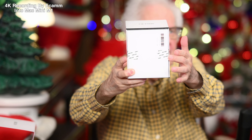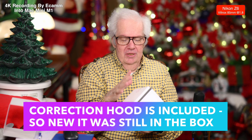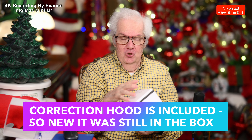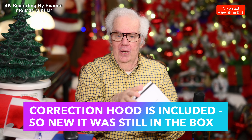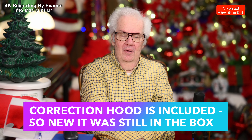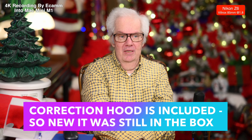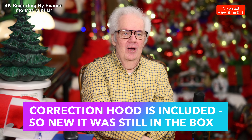It picks up the focus — because sometimes third-party lenses don't. See, if I put it there, it focuses beautifully. They've got their name printed on the tape there, so you can't get somebody to open it at the camera store and just put another piece of tape over it — you can tell because the tape is actually labeled. On the negative side, it doesn't have a lens hood. It gives you a pouch so you can put your lens in a pouch, but I would prefer a lens hood. It does have a spot for the lens hood, though.